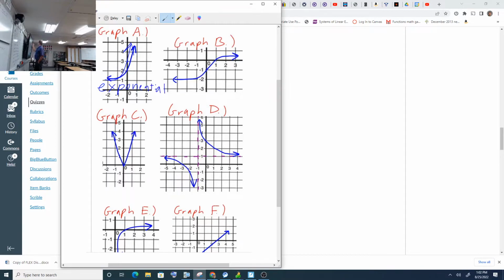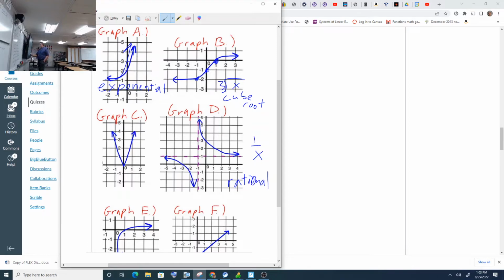So exponential growing. You see the 3 dots? Remember? That's not the square root. That's the cube root. That's the cube root for graph B. So that's the 1 over x. That was the crazy scary one, right? So that's called a rational. It's called a rational function, a rational equation.